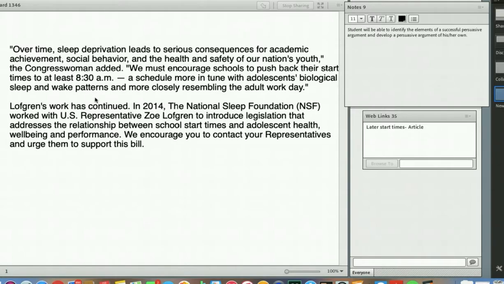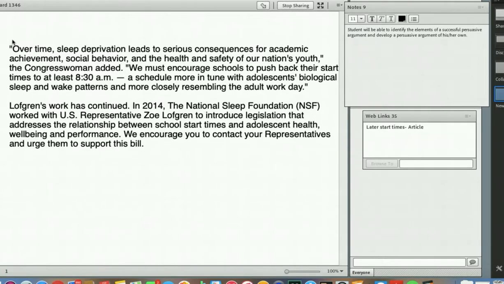So let's take a look at this element of the article. This is the call to action. I mentioned earlier in the video that typically we see the call to action in the conclusion or towards the end of the article or essay, which is true. In this particular article, it's actually quite in the middle. So we see it twofold here. We see that the call to action is set up with some more statistical evidence that we can cite here to lead into that call to action, because it gives us some background information. And then here we see the call to action.